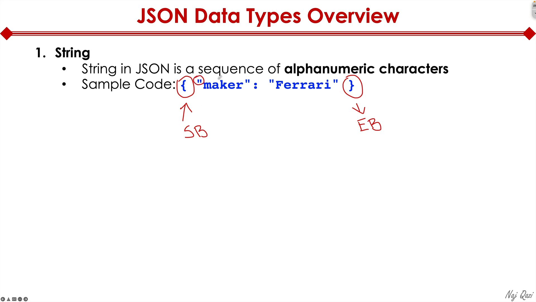Then space. Then we have double quotation marks and the word maker. Then we have a colon. Then we have a space. And by the way, we don't need to have this additional space here, but I did it for clarity. Then double quotes again and the term Ferrari.